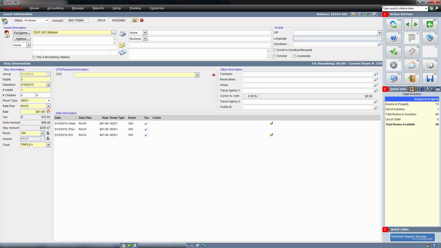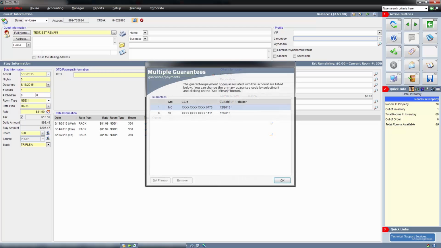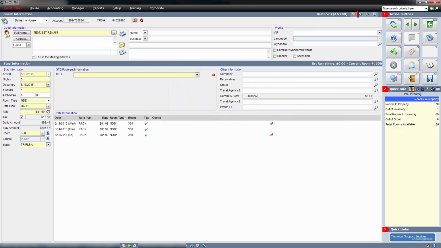Next, we will discuss some of the changes to the reservation screen. The reservation screen in SynXis looks very similar to the previous WinGuest screen with a few exceptions. SynXis now has the option to hold multiple guarantee types for reservations and in-house guests, including multiple credit card numbers that can be set as primary or secondary by the user. Users with key lock interfaces now have an easy drop-down menu for creating room keys. There is also a file attachment feature that allows users to attach documents to reservations. The market field has been replaced with Track to be used for tracking reservation types in SynXis.